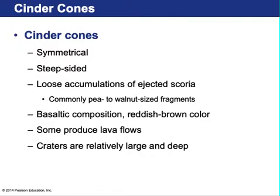Okay, so think of pouring syrup on pancakes, and if you pour it just right from the middle, all of the syrup will drip down the sides on all the sides at the same time. In fact, you try to do it that way. Everybody tries to get the syrup to go down the sides equally. So this is what a cinder cone is. You're also going to have, besides just pure lava, liquid rock, all of this other material that's going to spew out. So it's chunky, it's gritty, it's a cinder cone.